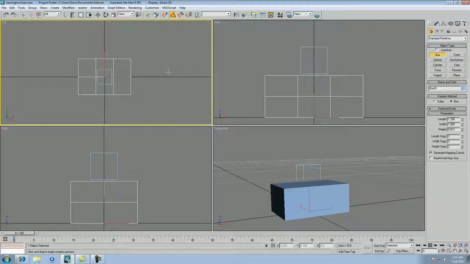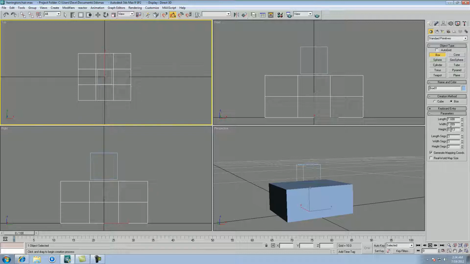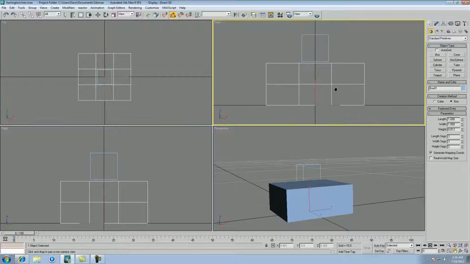Get it about right there perhaps. Okay, and we'll make this wider like that. Then change your length segments to 2, your width segments to 3, and if you want, you can do height segments to 2. Actually, make your length segments 3, because we'll make this chair about the same size to match the table that we just made.